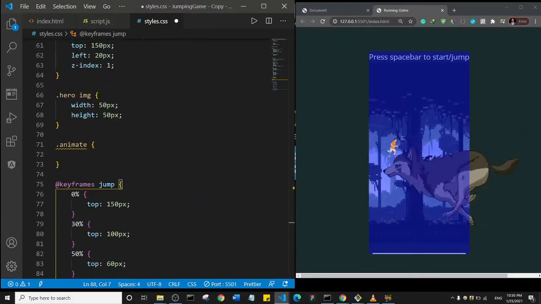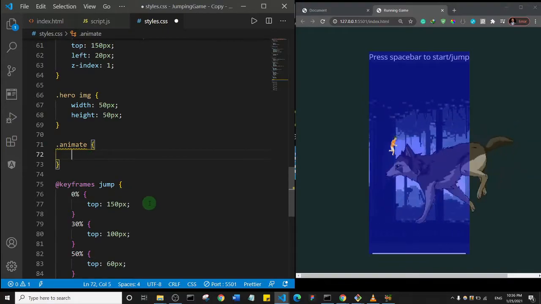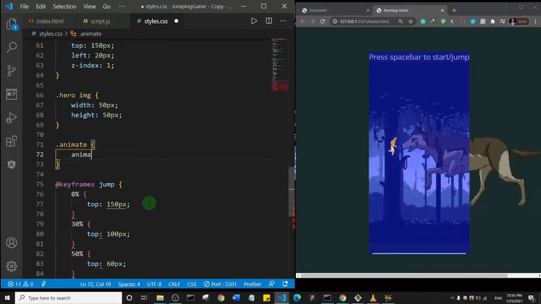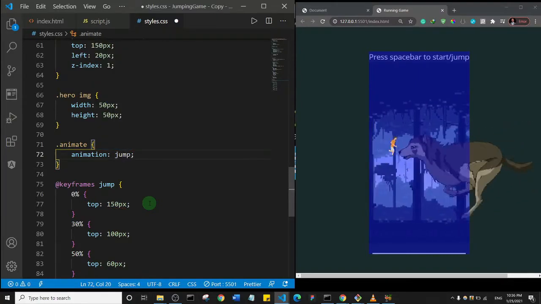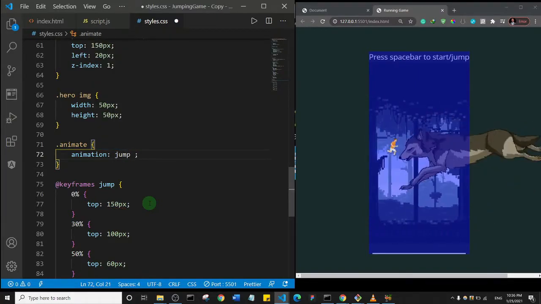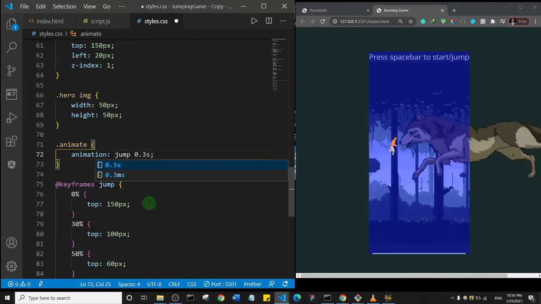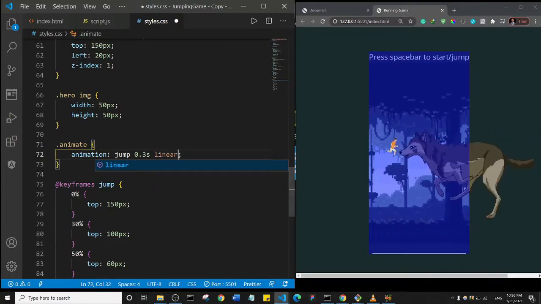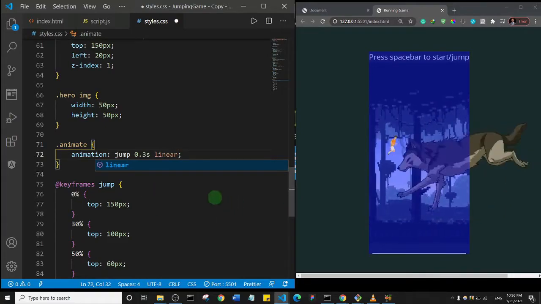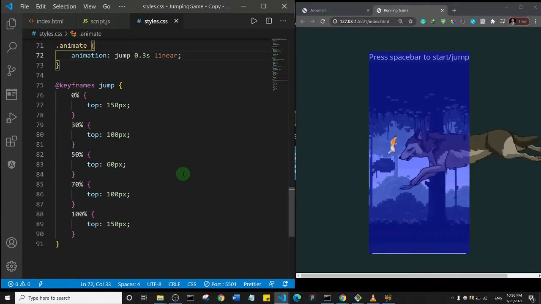I'm then going to come here to this .animate and say animation, and of course I want to set the jump animation, and I'll give it 0.3 seconds, that's s, and it's going to be linear. We can go ahead and save that.